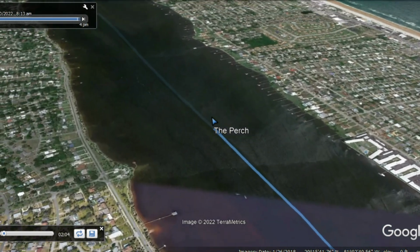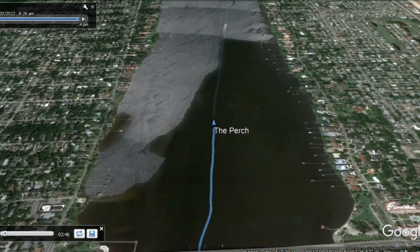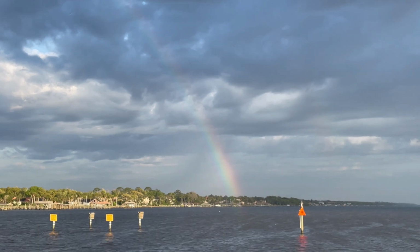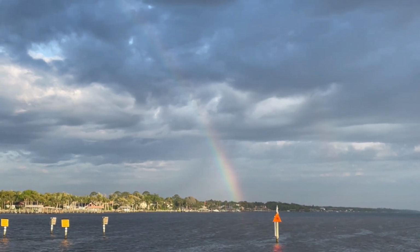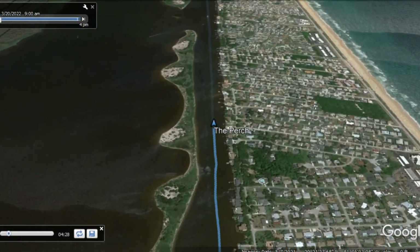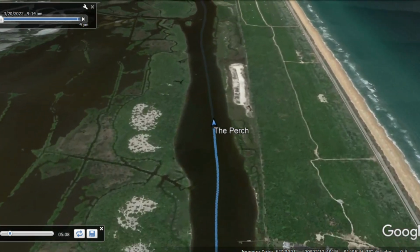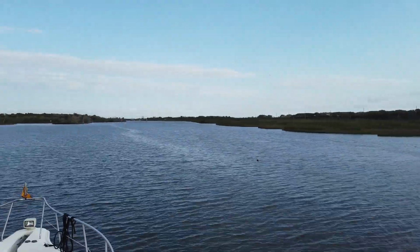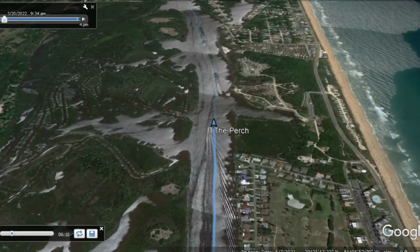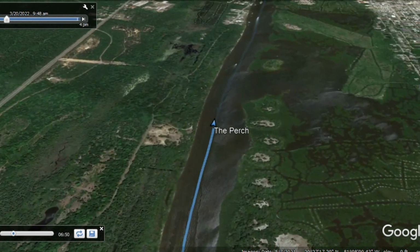And as the sun started to break through the clouds, we were treated to this really pretty rainbow. So kind of a special moment in cruising when you get to see something like that on the waterway. But not a particularly challenging navigational day. A lot of this area of Florida is pretty undeveloped along the shore side, so there weren't a whole ton of no-wake zones, although there were some. And kind of the highlight of today as we continue to cruise along is going to be going through St. Augustine. Not much else along the shore side that there is to point out as we go through there.